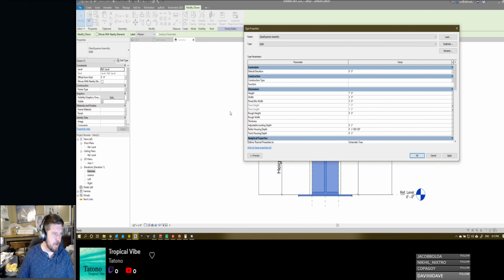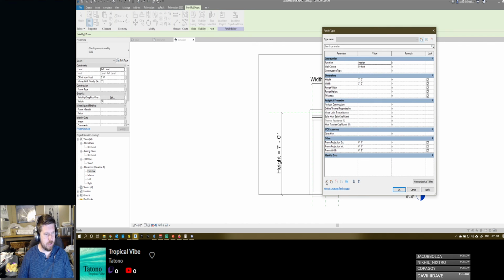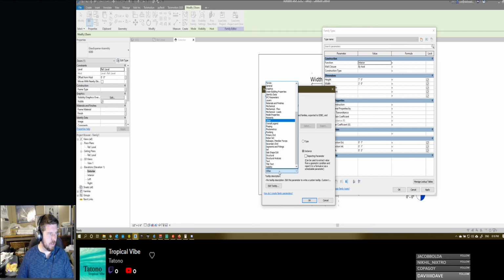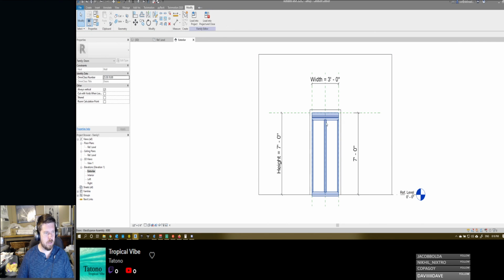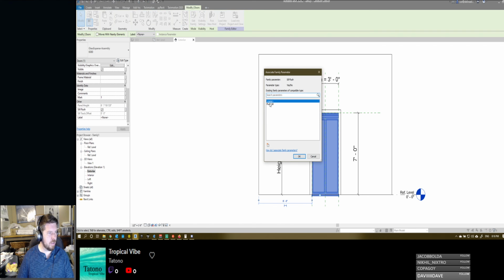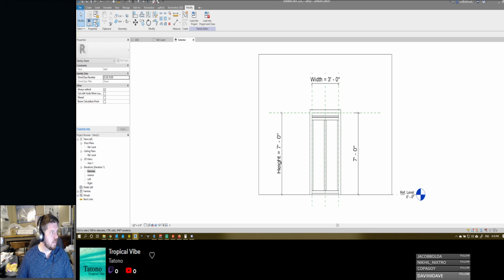We can, however, go ahead and say we do want a flush sill parameter. So let's go ahead and make a flush sill parameter. Let's go ahead and make that new parameter. Flush sill, and that's a yes or no parameter. Let's make an instance. It's a yes/no. And that'll be under, sure, we'll put it under other. And then we want it to be off by default. Okay. And then we'll come in here and sill flush, flush sill. Perfect. Okay, so by default that is off.